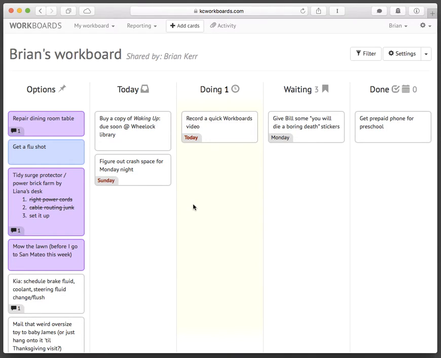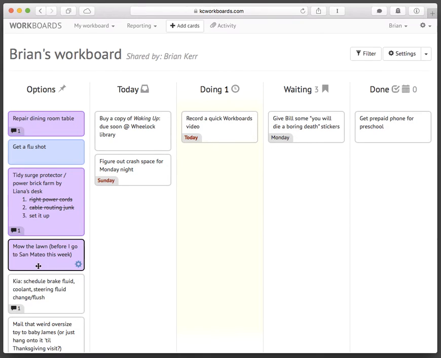So workboards are a really simple idea. You put all the stuff you need to take care of onto these little cards. And you have a board divided into columns that tell the story of how the work gets done. So it's not a list of stuff to do, it's just a picture of where things are right now. On this workboard, you can see things I'd really like to get done today. And you can also see the options available to me.